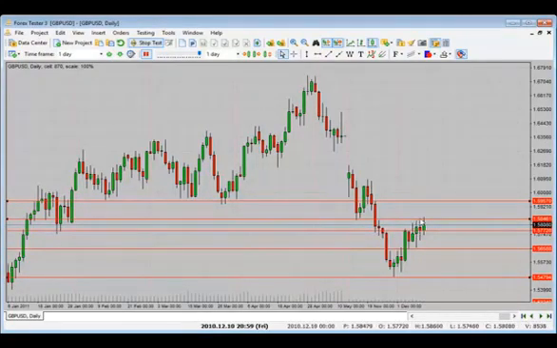Okay, so price tests the level once again, and we have another pin on this side. So now overall price is making higher lows and higher highs. This is an interesting situation. Now I would actually be concerned about this one, and this is where I would not trade this particular pair.